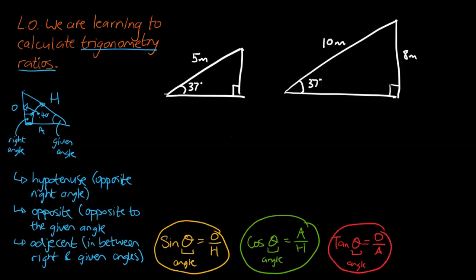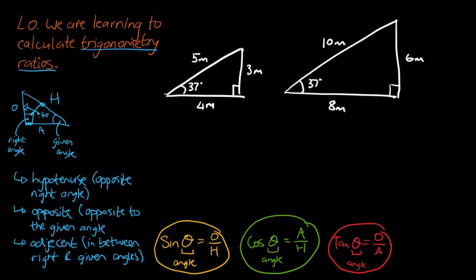Having got all that information down, please do. It is really, really important. But we're now going to start applying these to our triangles. So what we should see, because these triangles have the same internal angles, they've both got that 37, they've both got the right angle, and if we used the 180 triangle rule to find the top angle for both, they would also be the same. Because they've got the same angle, these ratios should be the exact same for both triangles.